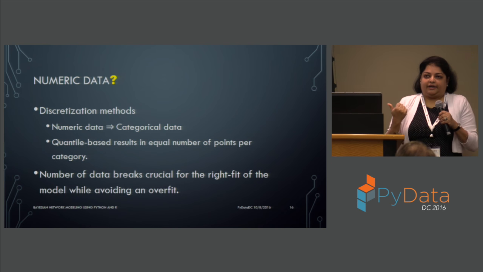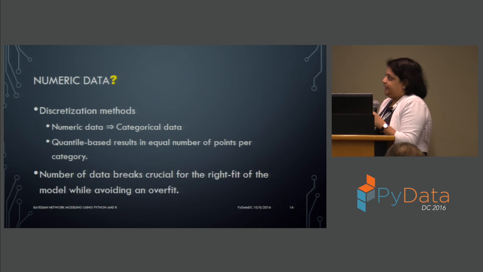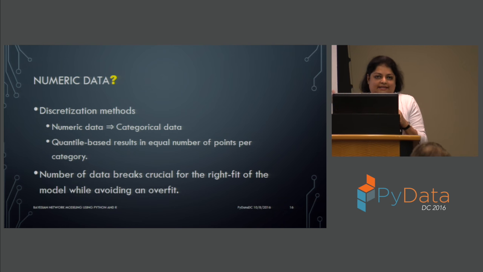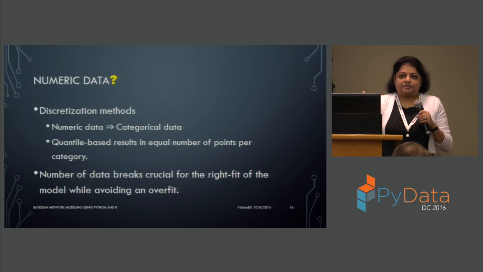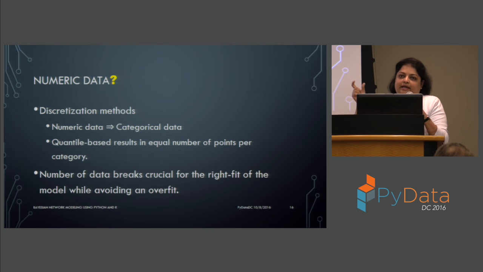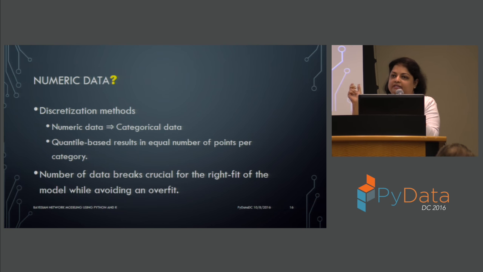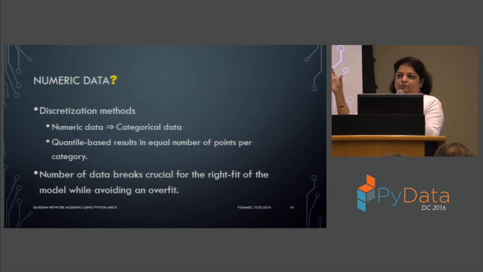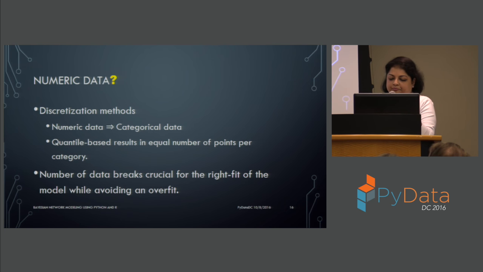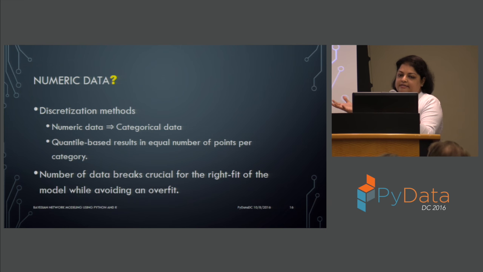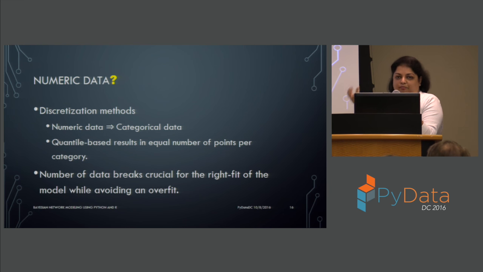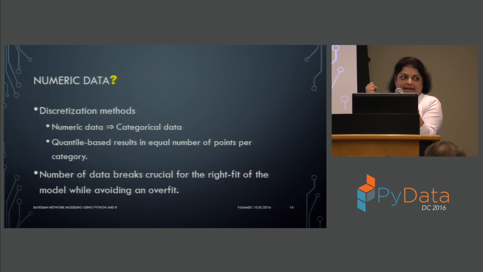You may be thinking: how does this work with numeric data? What you do is discretize your data — come up with categories for your numeric attributes. One simple way is to give ranges: if the number is 1 to 10 that's one category, 10 to 20 is another. Or you could use quantiles, which split your data into equal buckets. The number of data breaks or splits you use is important for model complexity and avoiding overfitting.